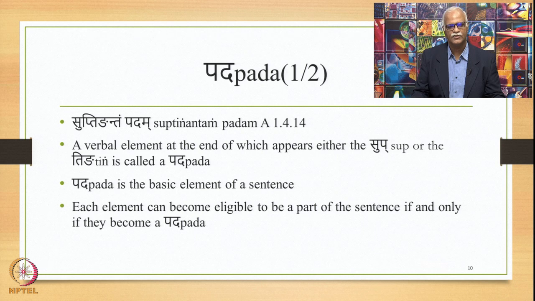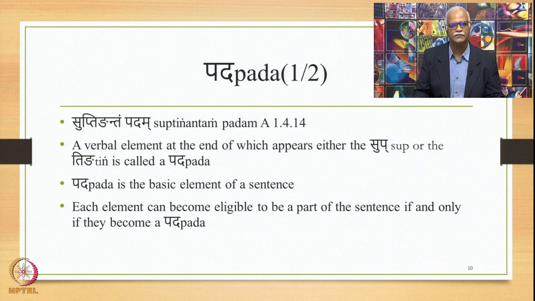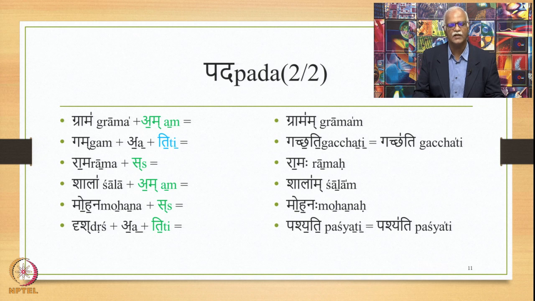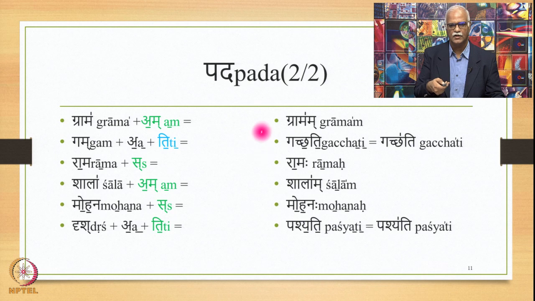Pada is the basic element of a sentence. Each element becomes eligible to be a part of the sentence if and only if it becomes a Pada. Not any element taken from the lexicon can be used in a sentence unless it becomes a Pada — meaning you add either a Sup or a Tiṅ to it. Any lexical item cannot be used on its own; the structure of the sentence does not allow such a phenomenon. It has to be a Pada. There are some words to which Paninian grammar adds the Sup but then also deletes them — such words are indeclinables (Avyas). From the point of view of grammatical theory, they are still called Padas because a Sup is added to them.